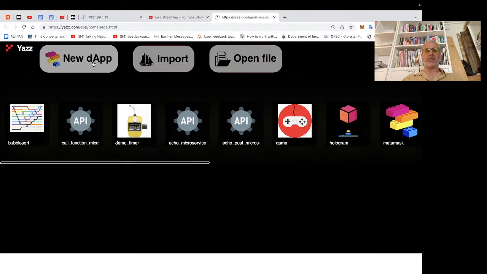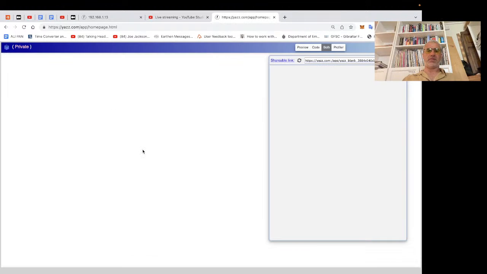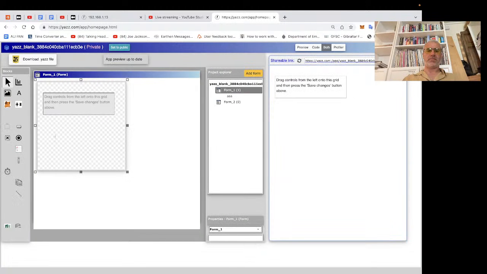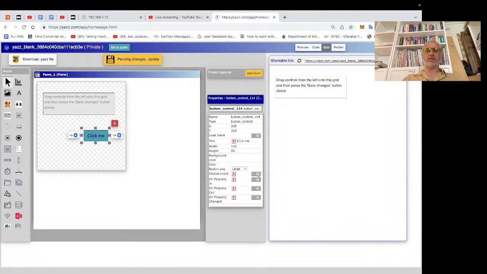You can see here, if I say new DApp, I can add stuff quite easily here.